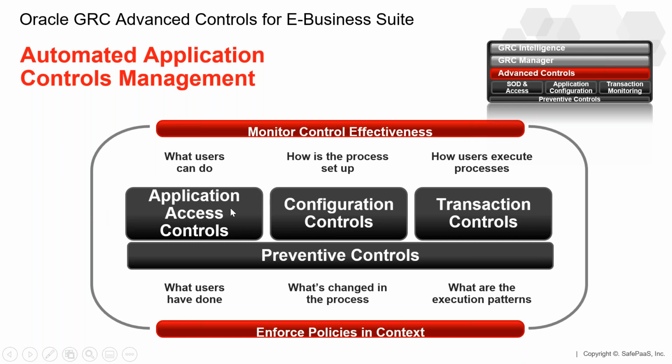These two products were actually acquired by Oracle in around 2008. So it's been a long journey on that product, and it's seen its life extended several times. Transaction control is probably less popular, but we do see a lot of customers still use it. It's metadata driven as well, like Configuration Monitor, and this looks for risky or suspicious transactions, like similar invoice numbers, similar payment dates, and to identify duplicate payments, let's say. So that's a really helpful tool.